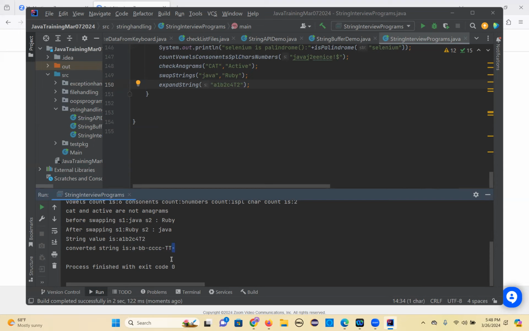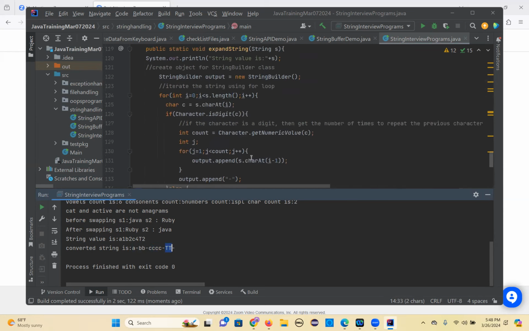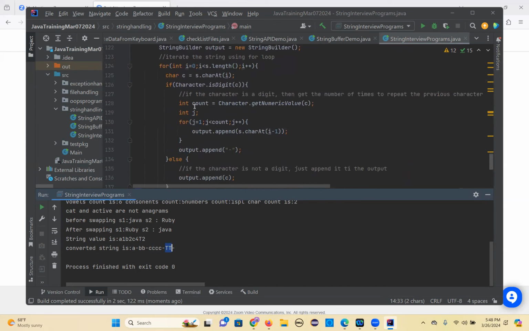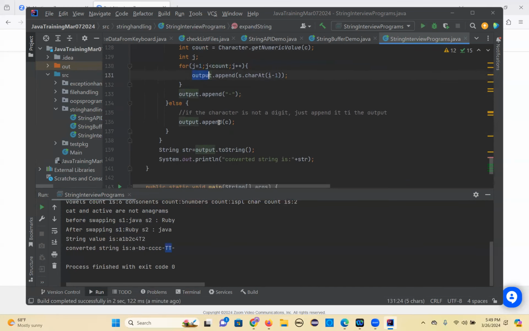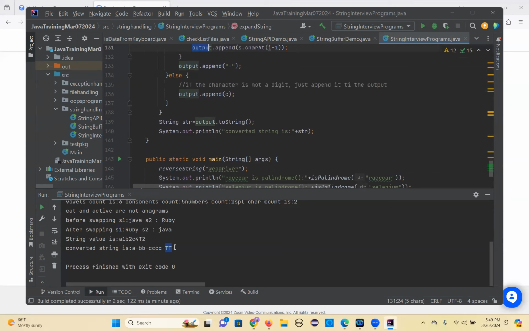This is the only thing pending, the remaining is all correct, right? A1 is one time, B2 twice, C4 four times. Like this, you don't need to hard code. We didn't hard code anywhere. We're getting the count, iterating, and appending that character to the output. Then I converted it. Now I need to remove this one.